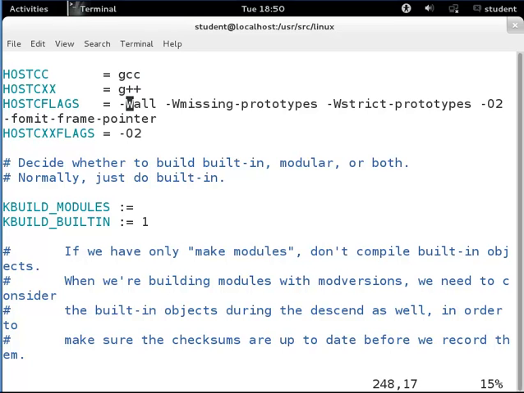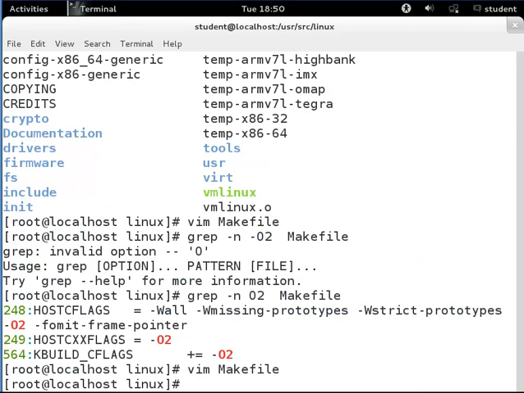And then the flags we're going to use, Wall, etc. This makes more sense to you if you're a programmer. Missing strict prototypes. And then here's the O2. That is not a zero two, that is the letter O2 for optimization level. Change that to a 4. Change that one to a 4. Hit escape, shift ZZ. And then I'm ready to compile now with optimization level 4. And that will make it run significantly faster.